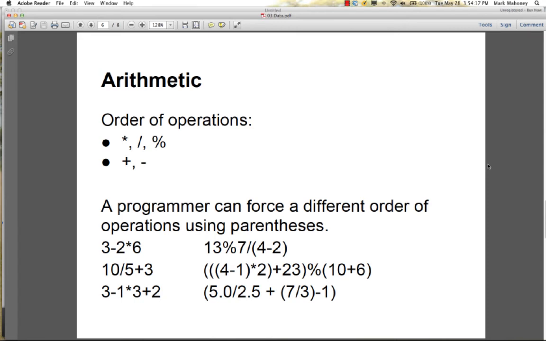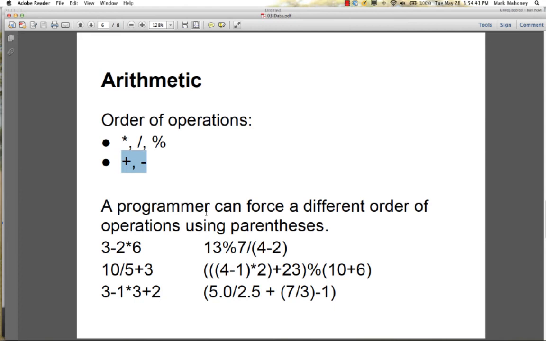This is pretty similar to how any math textbook would be. The multiplication and division operations have a higher precedence than addition and subtraction. Now a programmer can force a different order using parentheses. And I think it's a good idea to use parentheses pretty much all the time.